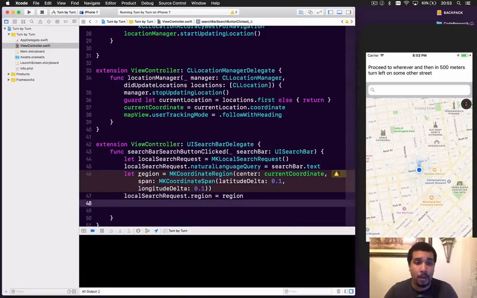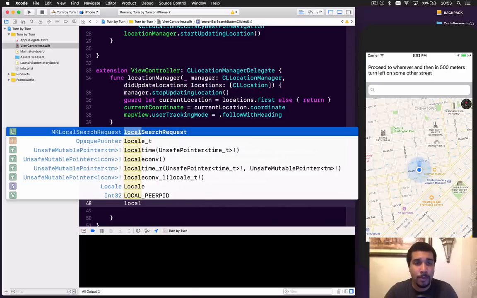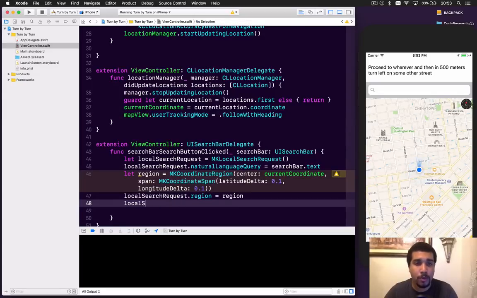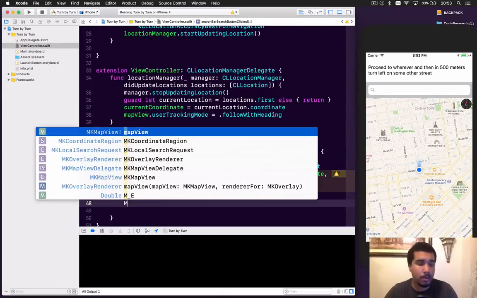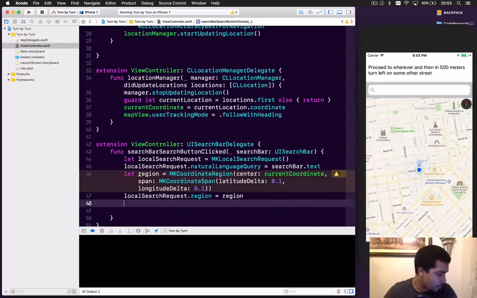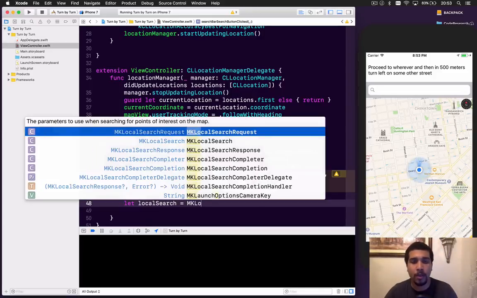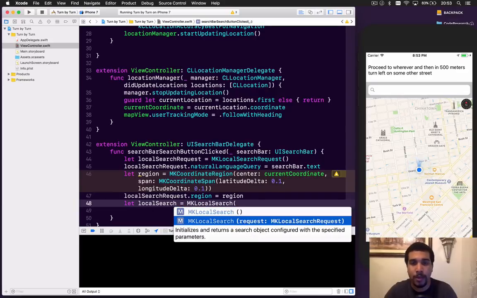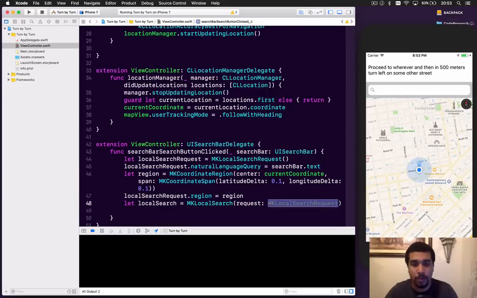Right. Okay, now lastly, what we can do is we do local search request. Oh, no. We have to do MK. No. What do we do? Yeah, let local search equal MKLocalSearch, and you initialize this with a request. Guess what?